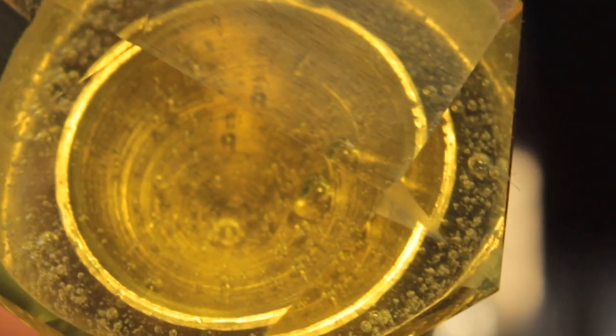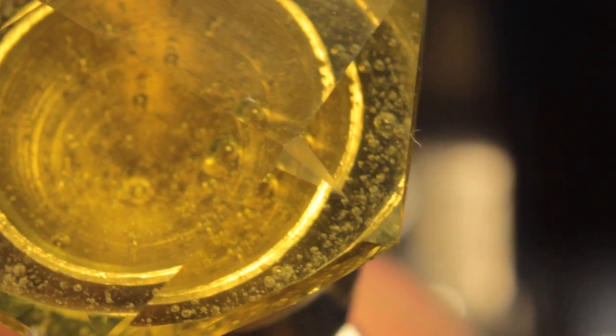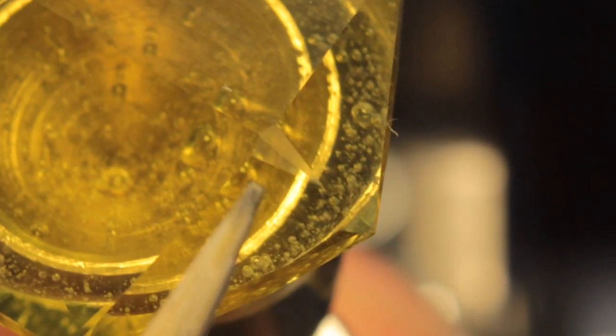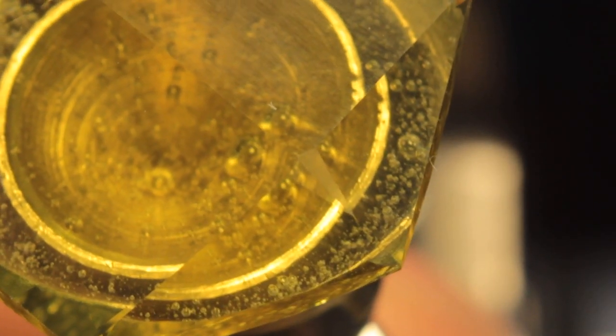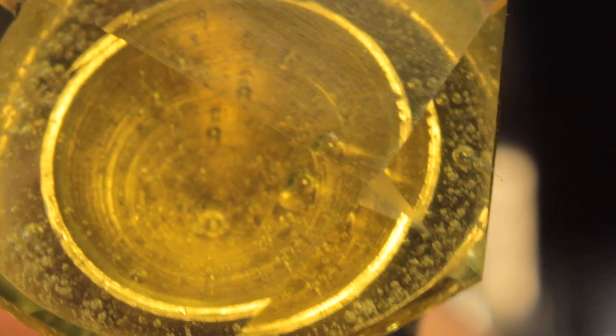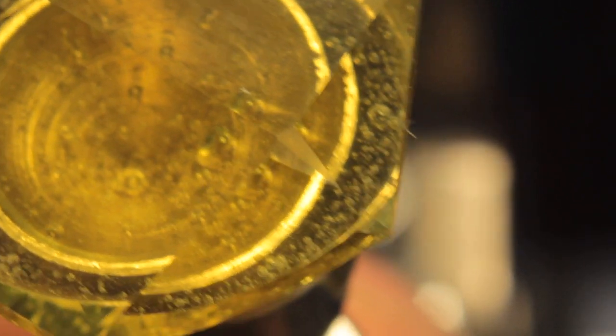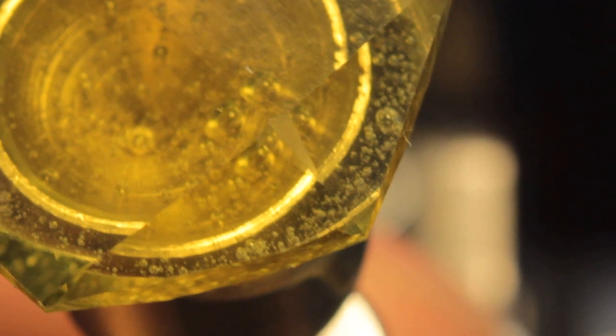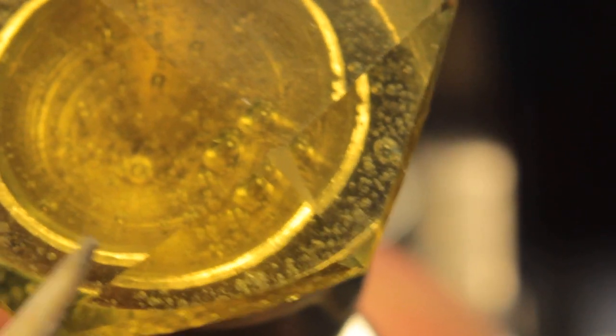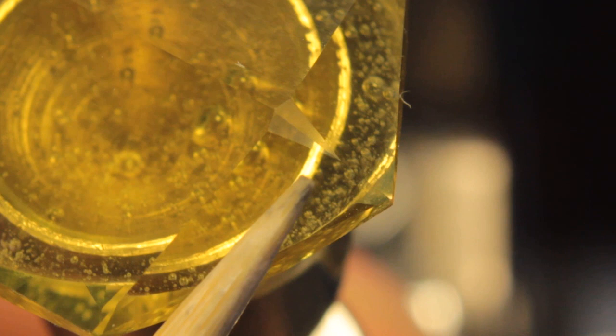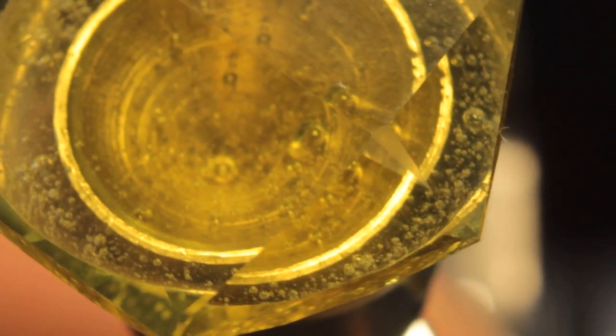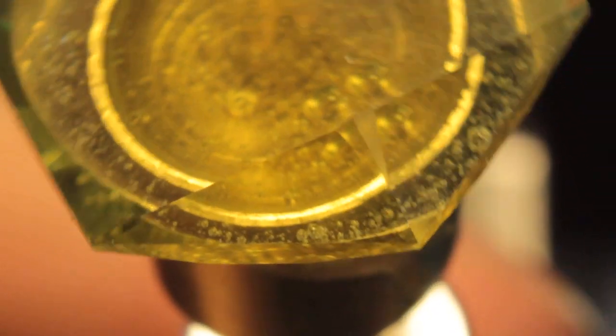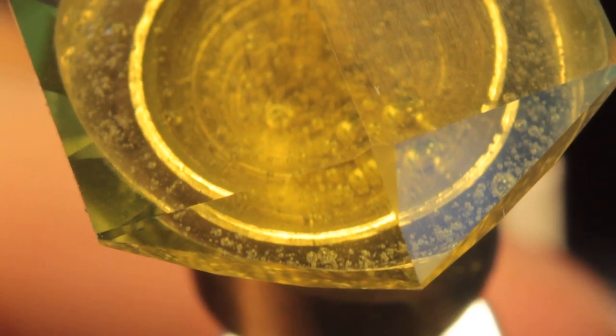Let me zoom in on that. Under magnification, I've started frosting the tip of the sword. And this facet I did with my 12M, about a 1500 grit, and this facet I did with 600 grit. And I want to go with the 600 grit, and it's because this citrine is such a bright and lively stone that I'm afraid the 1200 grit, well, 1500 grit in my case, frosting is not going to be dark enough. So I'm going to use my 600 grit lap. And you can see the difference between the two frostings. So I'm going to use 600 grit frosting.